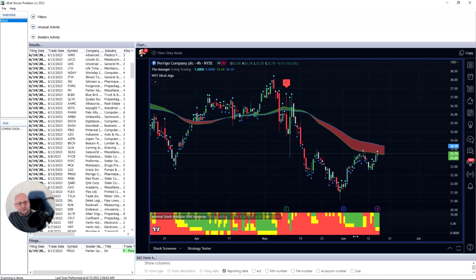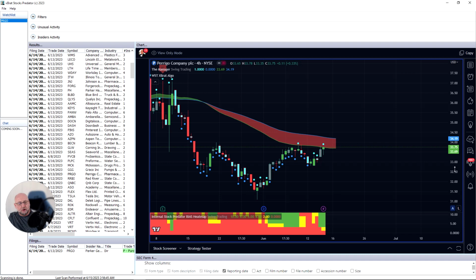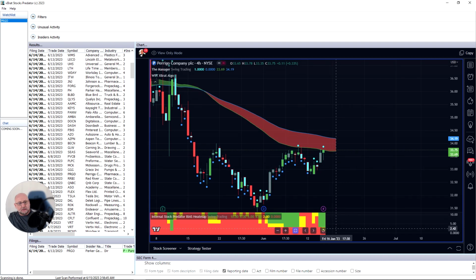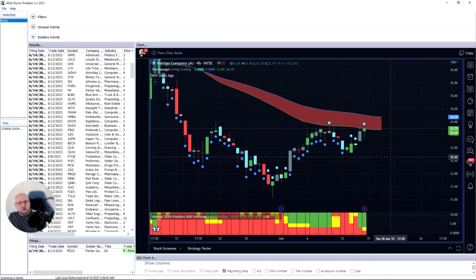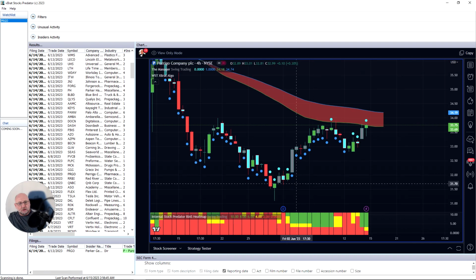So we go to the 4 hour. We can see this is where we are. Yesterday, again, with the manager understanding this behavior, right down here, you see this hammer that had higher than average volume, the dots up above, and it had higher volume than that previous down candle. So this was a rejection of lows on high volume and higher than average volume. This is what happened yesterday.